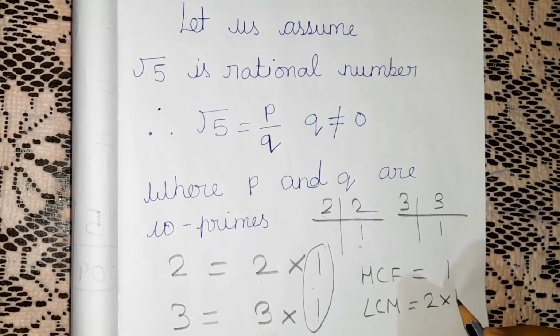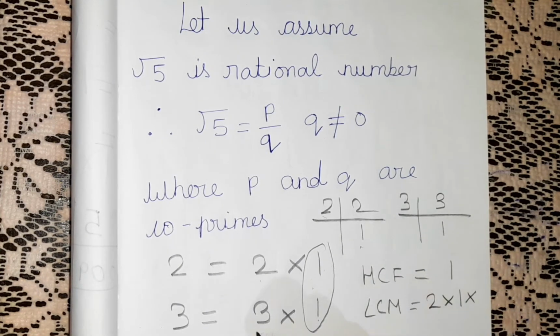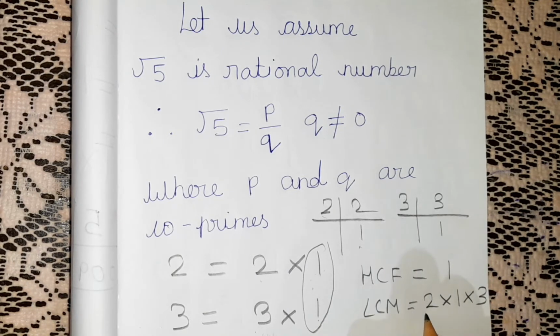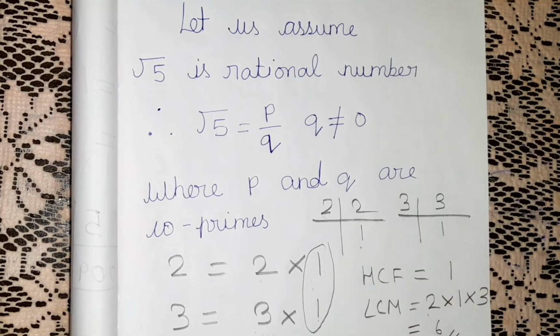Okay, so I am taking only 1 because both are common numbers, and into that I am going to take 3 as it is. So 3 twos are 6, 6 into 1 is 6. So the answer, LCM, is equal to 6. So whenever you don't have an HCF, we write 1. That 1 is a co-prime. Okay, remember, the 1 is a co-prime. That is known as co-primes.